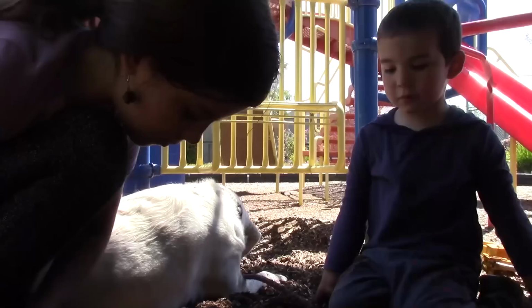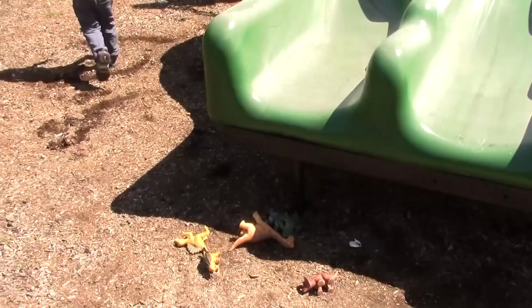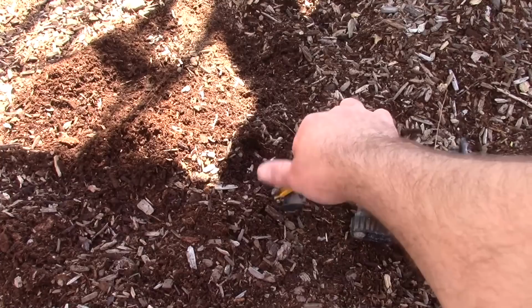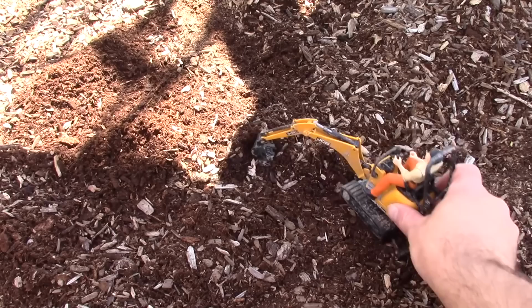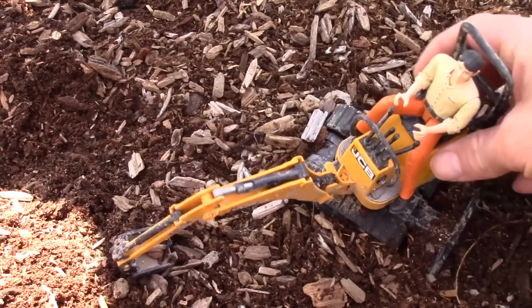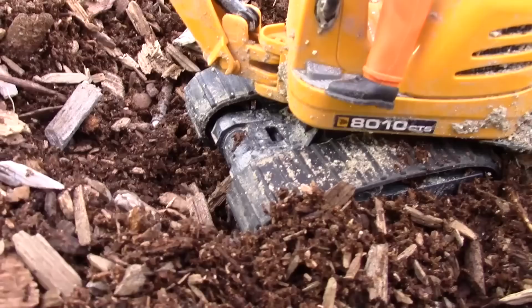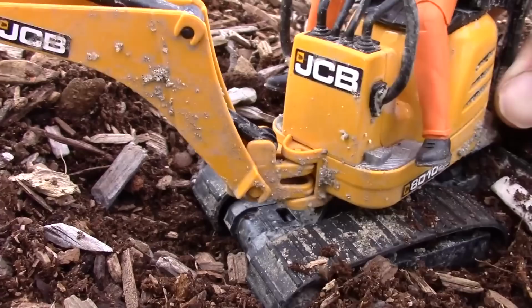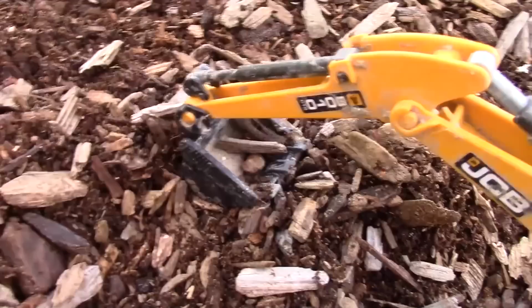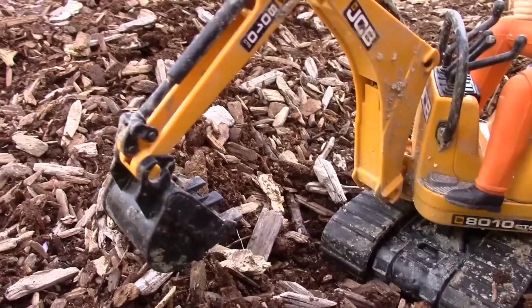I'm gonna need to make some more mud. There they are. Mr. Micro Excavator is finding out what lies just below the surface of this dirt. Help, help! My tracks, they're stuck in a hole in the dirt. I need a bigger truck to come get me out. I'm stuck. My tracks just won't move. Maybe I can use my bucket to dig myself out. It doesn't appear to be working.